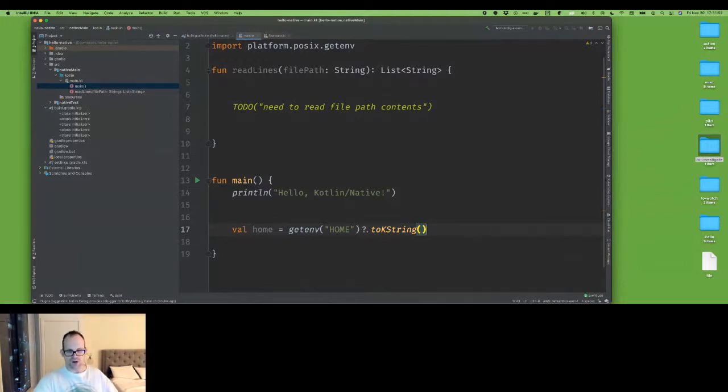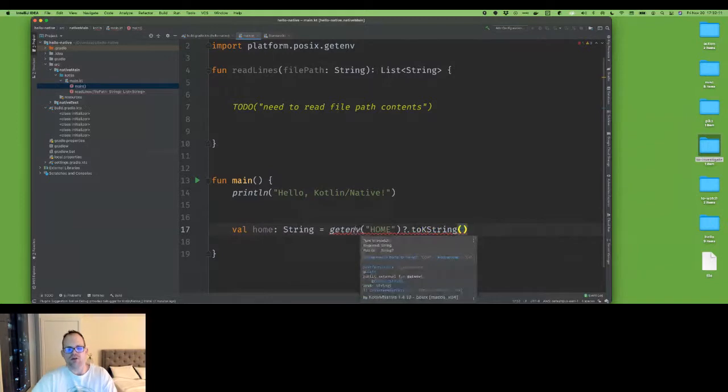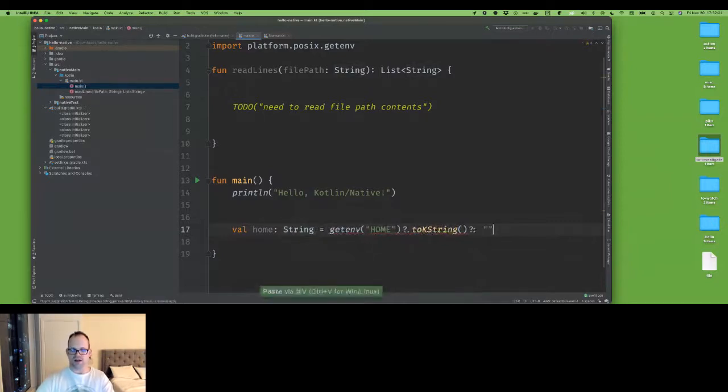So what if I do get a null? Well, I want to have a fallback value, right? So now here, if you look at this variable, it is equal to a string. But if I remove this fallback case, look at that. It's upset because it's saying, look, we haven't cared for the possibility that you might get a null value back. And because we haven't done that, this could be a null. So the type system tells you that something is nullable. Question mark is nullable, non-question mark is not null, right? And so that's why I have this here. It's a fallback in case the value is null. So home will never be null anymore. It's guaranteed to not be null. It might be an empty string, or it'll be the result from home, but it'll never be null, right?